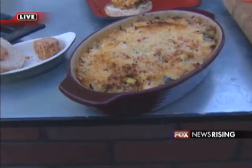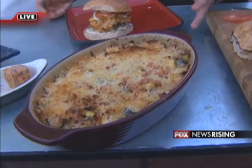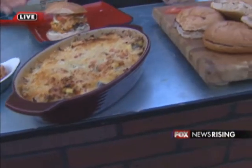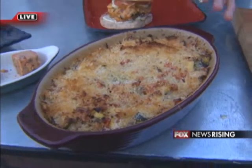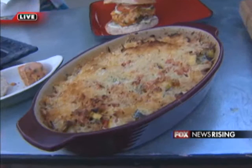Oh my gosh, it's amazing — these summer vegetables. That's what I call a grilled roasted casserole. Basically, we grilled our squash, put them in a roasting pan with some Havarti cheese. We topped it with tomatoes, some breadcrumbs, some Parmesan cheese, and some olive oil to get that nice crust. Then we put it back on the grill on the top rack so it would roast. So it's a grilled roasted summer casserole.